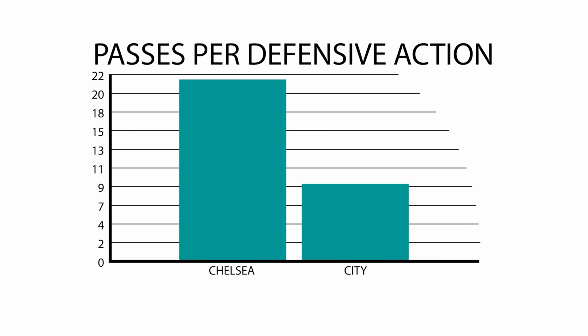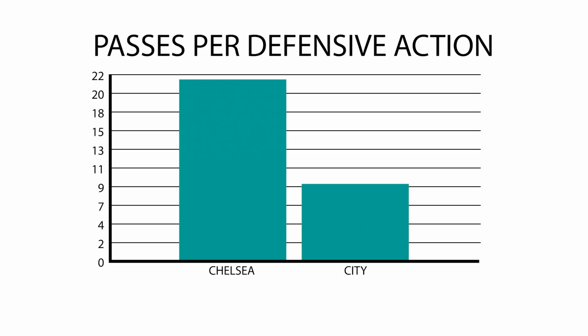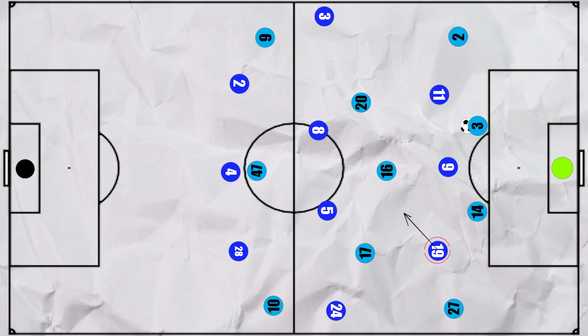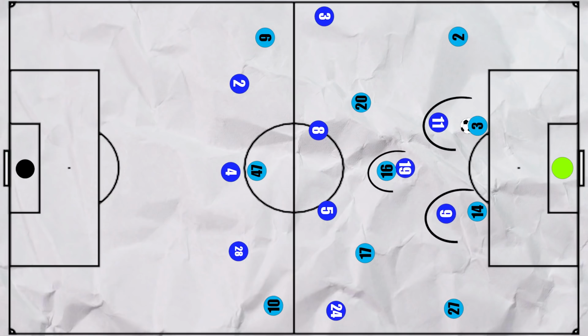For most of the match, Chelsea didn't press particularly high up, with a passes per defensive action of over 21. In prior matches against City, Chelsea used a front three when defending, and it would be Mount who would drop deeper into the midfield to pick up a pivot, meaning that the two remaining forwards could more aggressively press the two centre-backs man to man.